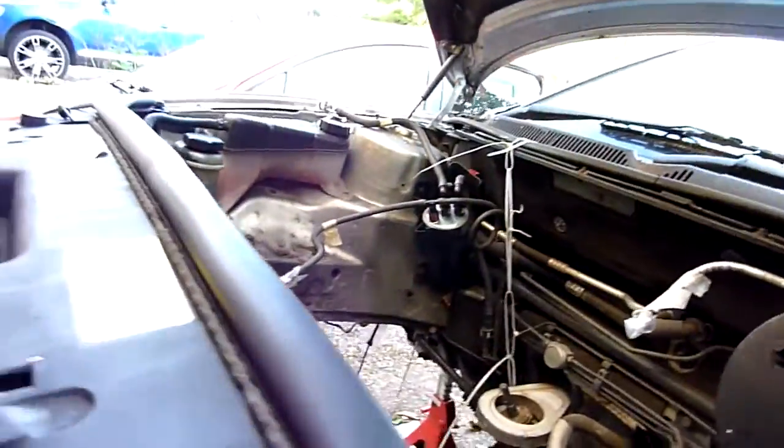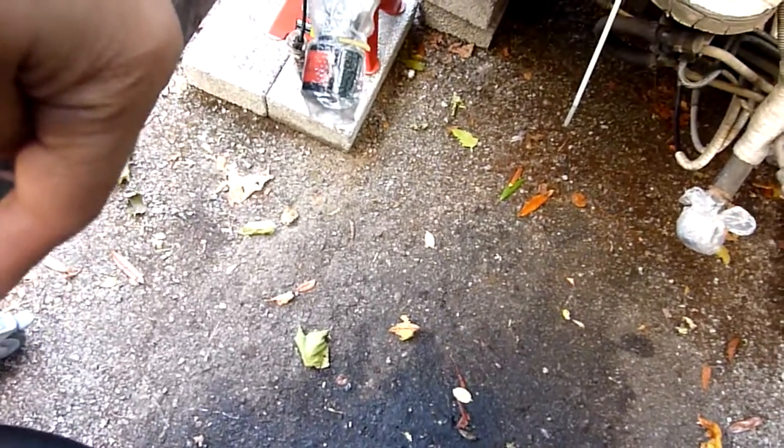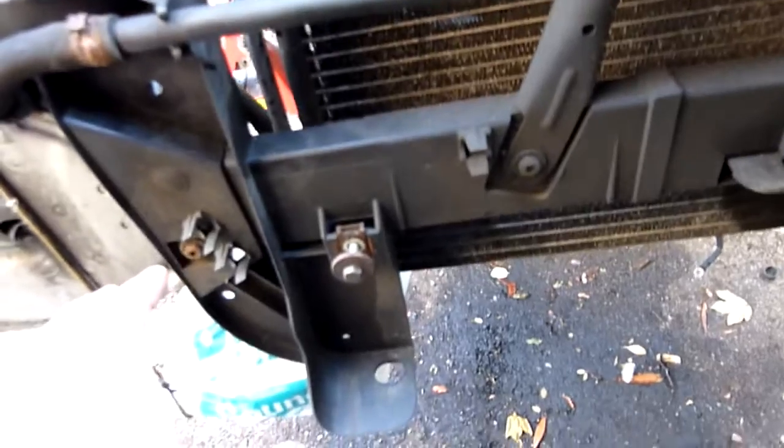You need to remove the power steering pump. Here it is. Disconnect it. So once you disconnect the power steering pump, that one there, the job is to move it backwards so you can drop the engine. So that's why the radiator's got to come down. To get the radiator down, you must take the front bumper and the big metal bumper behind the plastic bumper.